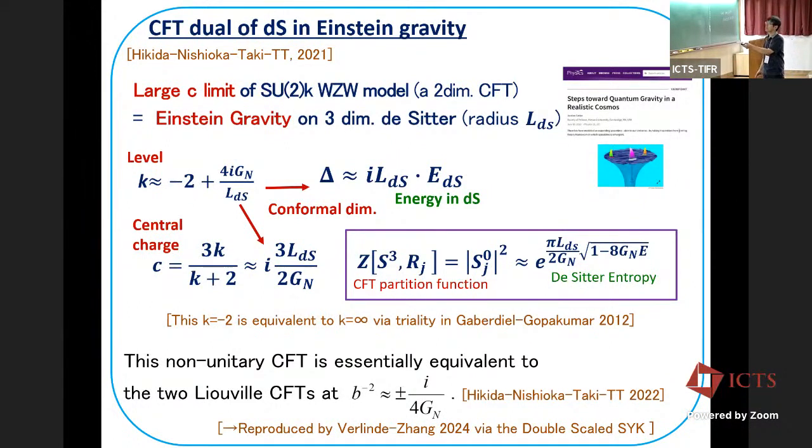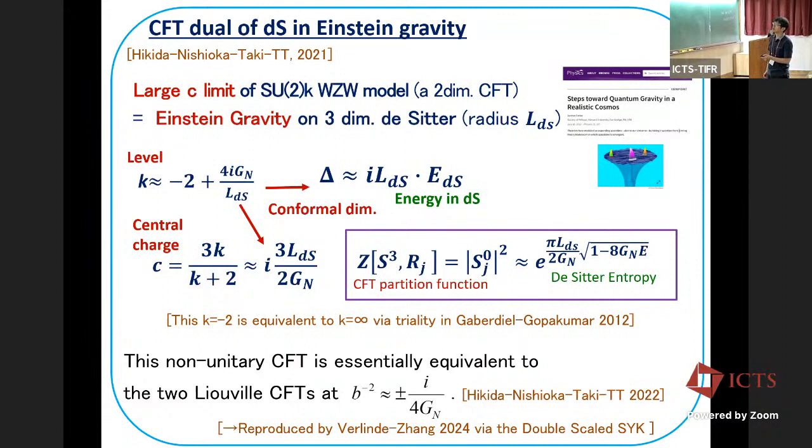This turns out to be, this is quite a well-known fact, the modular S matrix of the Wess-Zumino-Witten model. And then we can relate this j, some excitation, to energy. So then it turns out to be precisely this, we reproduce the de Sitter entropy. So the exponential of de Sitter entropy is also the same as the partition function in de Sitter space. You can evaluate the Einstein-Hilbert action, and you get the same result. So E is the excitation energy. And if we set E equal to 0, no insertion, that is exactly the de Sitter entropy. So if we take this limit, so we have continuation, we get full de Sitter space gravity.